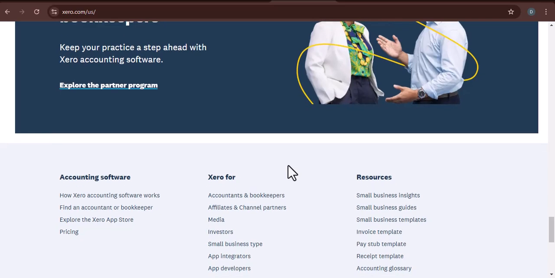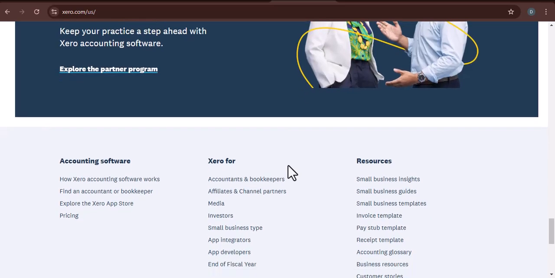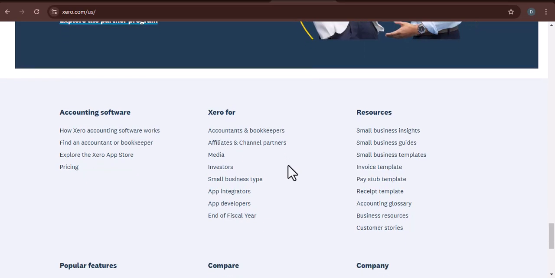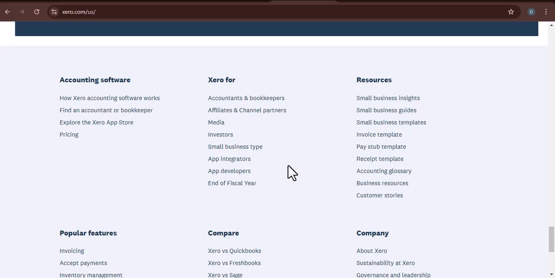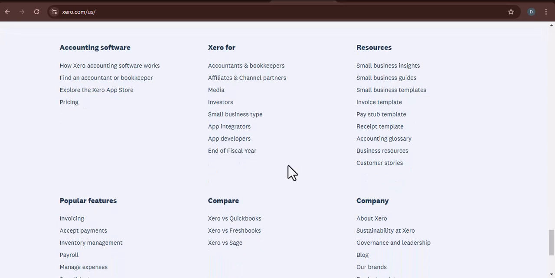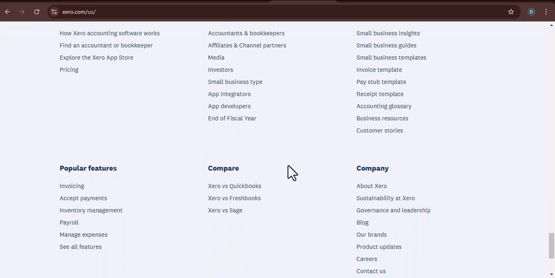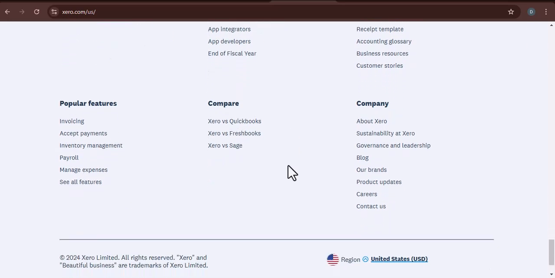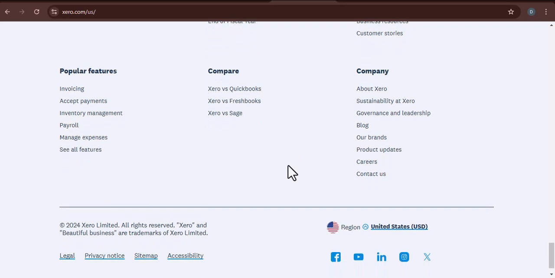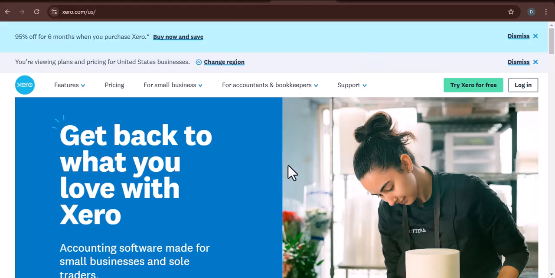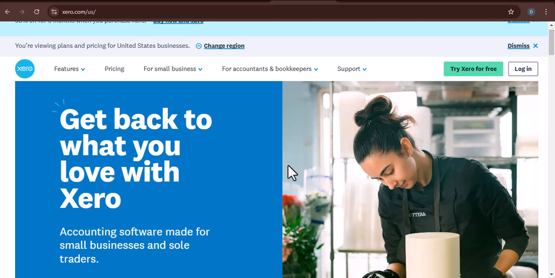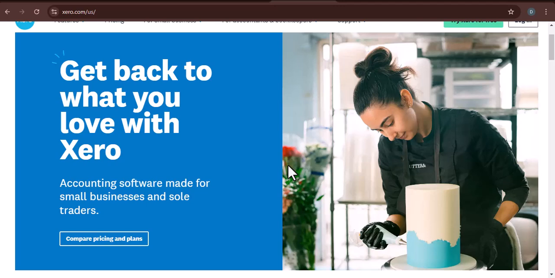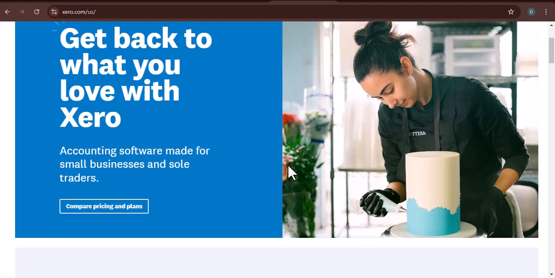4. Utilizing Xero's mobile app. The Xero mobile app makes it incredibly easy to capture and record receipts on the go. Simply take a photo of the receipt with your phone's camera. The app uses optical character recognition, OCR, technology to extract key information like date, vendor, and amount. You can then review and approve the extracted information before it's automatically entered into your Xero account. Tip: utilize the app's expense tracking features to categorize and track your spending effectively.